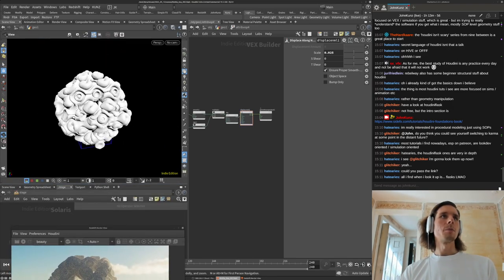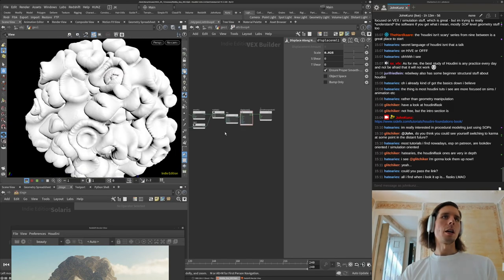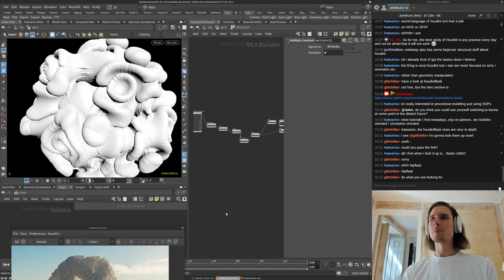We have some interesting shape. I might reduce this first frequency, but we're getting some interesting little guys peeking out at us from inside of it or something like that.